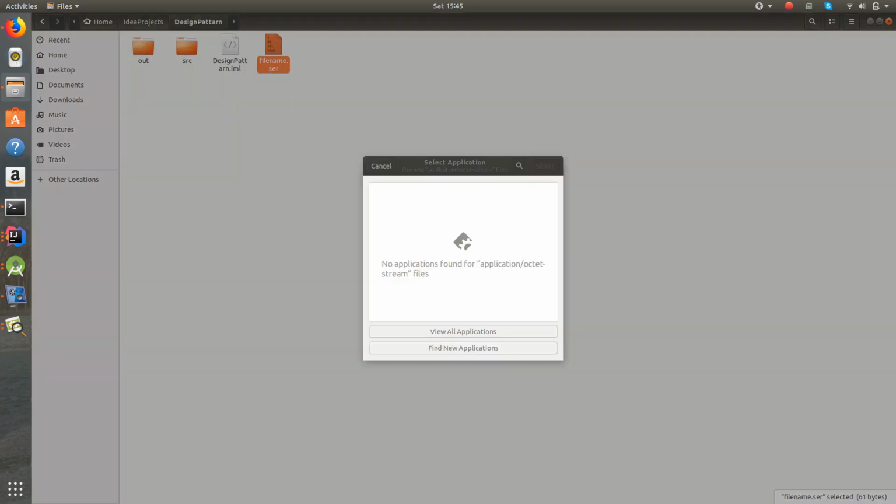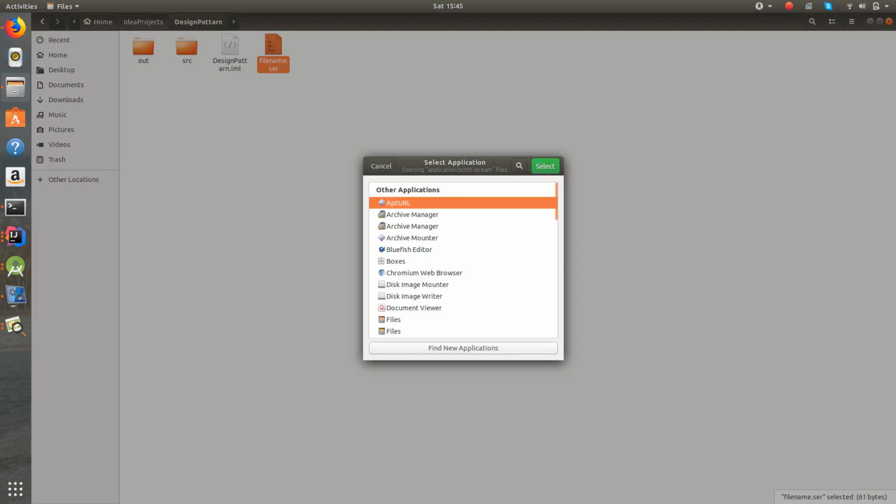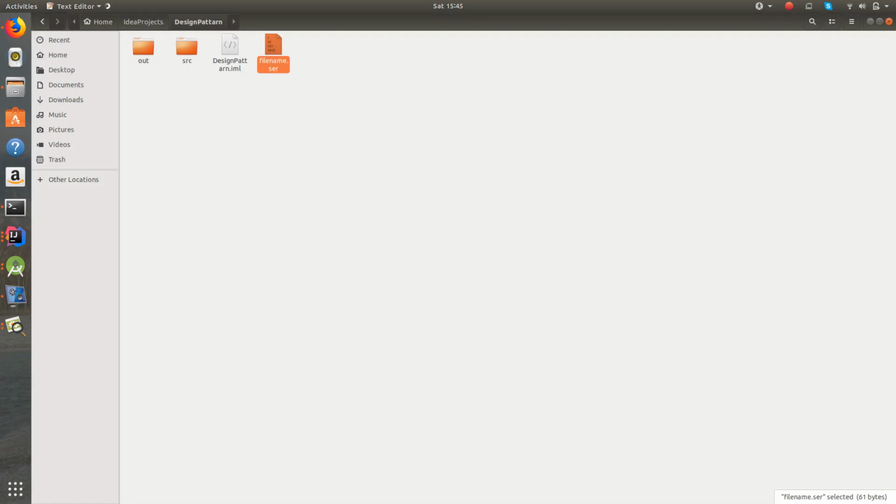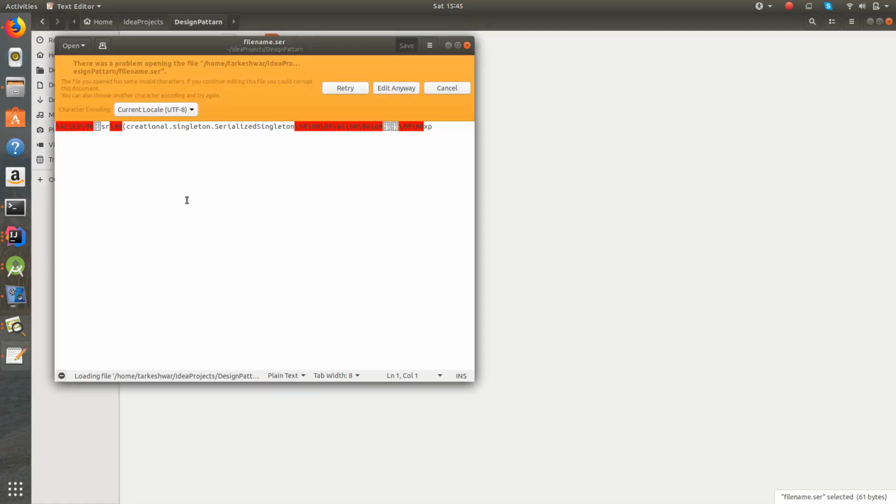If you want to see this, nothing will come here, it's just a binary file. If you are a Windows user, you can do this in Windows as well. So this is my text editor, and in the text editor I am going to open this. It looks something like this.